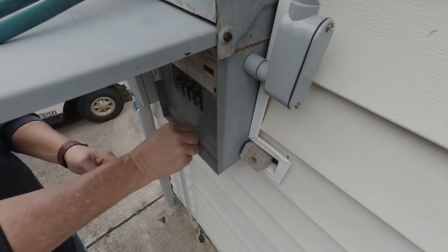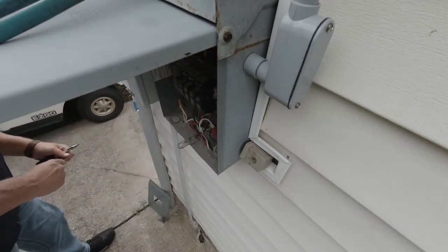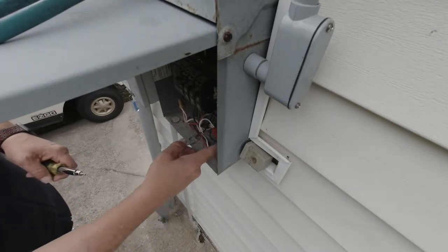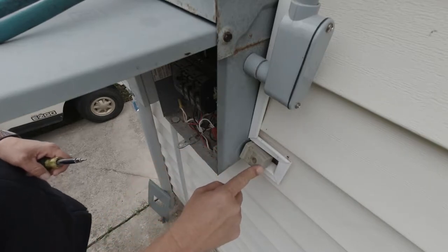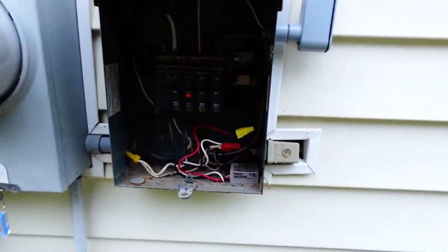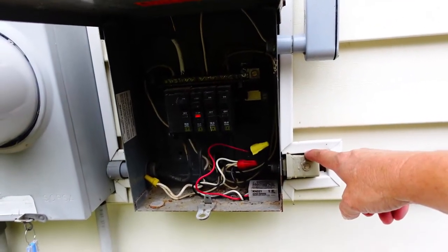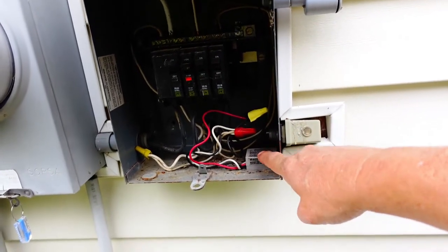So we've got the wire back here. This one's not even hooked up. It's not that one. There's one on the bottom. I wonder why they did that. Let me show you what I'm talking about. In this electrical box, we've got this photocell here, but somebody snipped the wires on it. We've got another one right here.